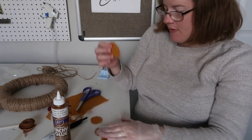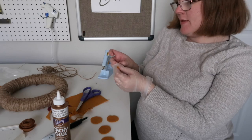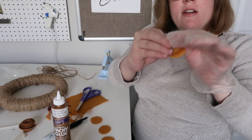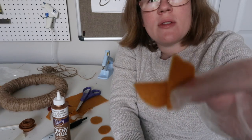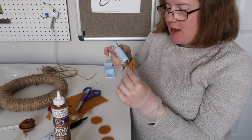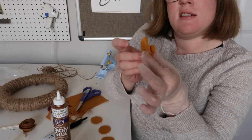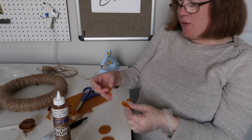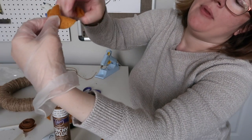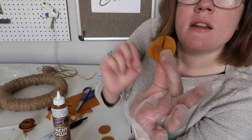Now we have five felt circles about a little over an inch in diameter. We're going to fold one — it won't stay folded — then unfold a second one and overlap them so they look like a completely open pac-man. Put a dab of hot glue where those two semi-circles meet so they stay like that. Then take a third one, fold it in half, put it over the bottom one, and do a hot glue dab again. Now it should look a little bit like fortune cookies.